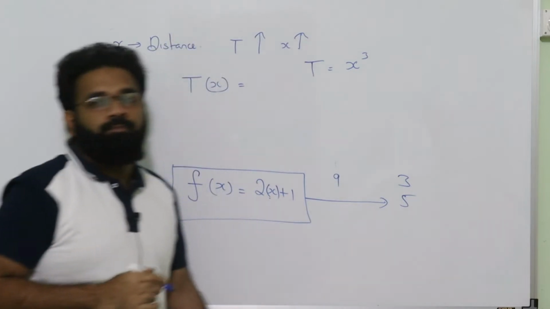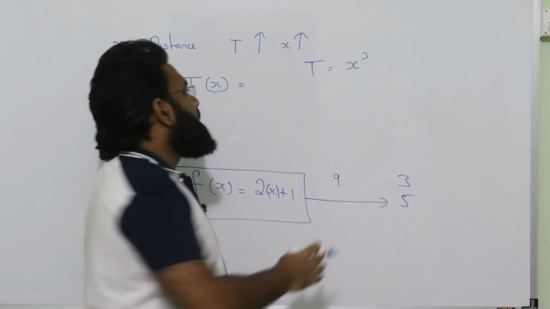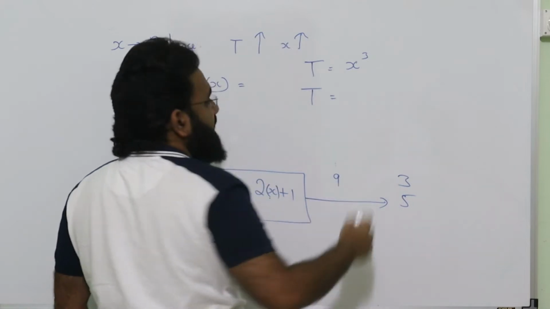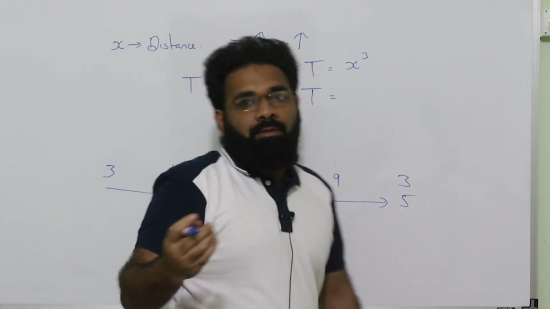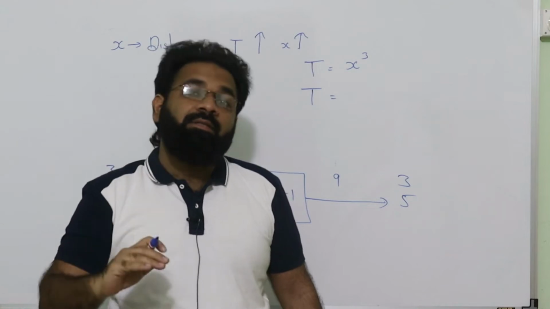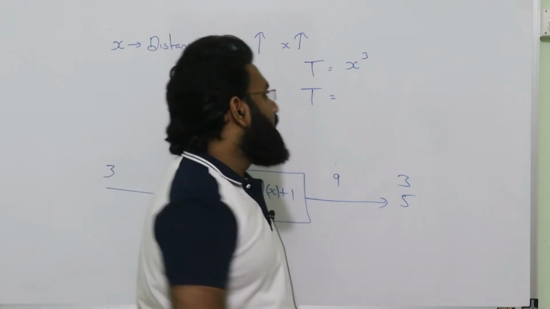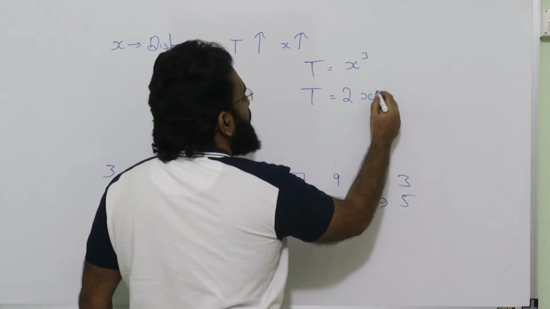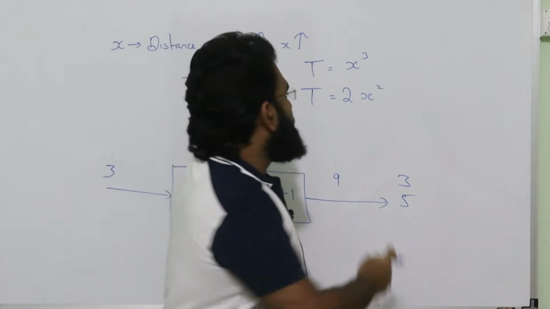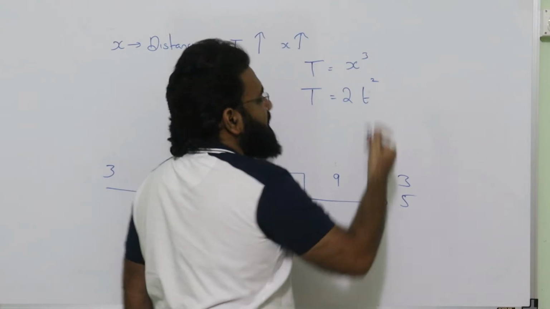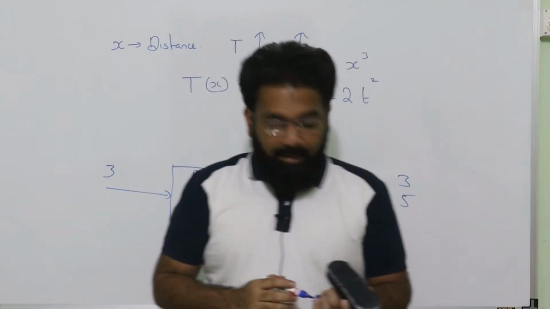Q is equal to x cube. Say for example, suppose temperature is changing with the time, temperature is increasing from morning to noon. If we are analyzing, temperature is increasing with the time. Someone analyzed it and he came to know it is like 2 into t square. Clear or what?